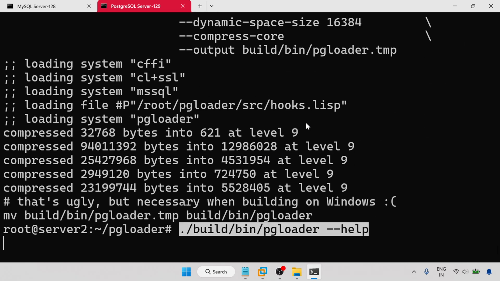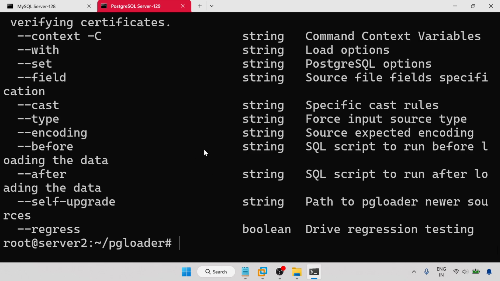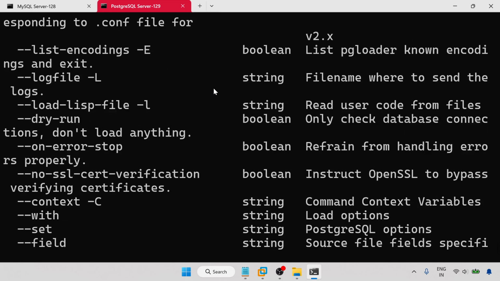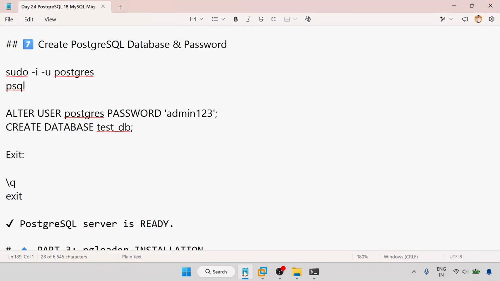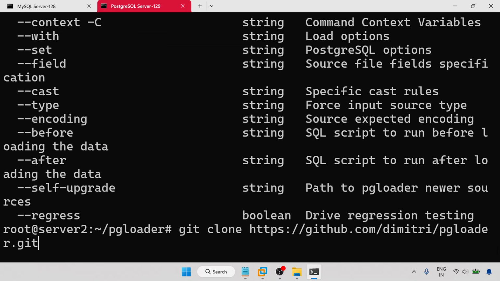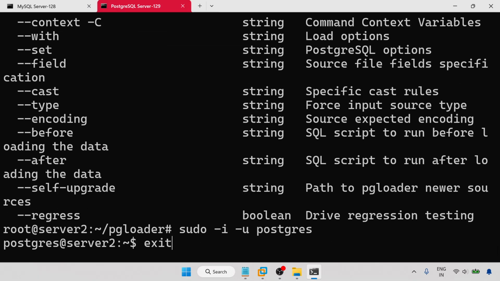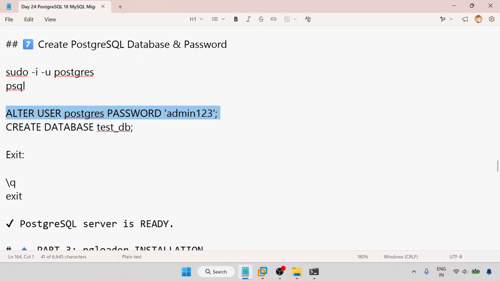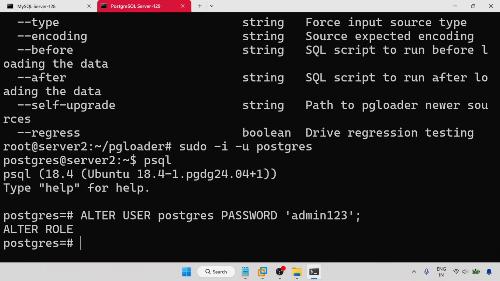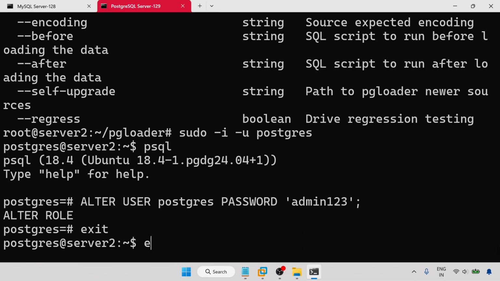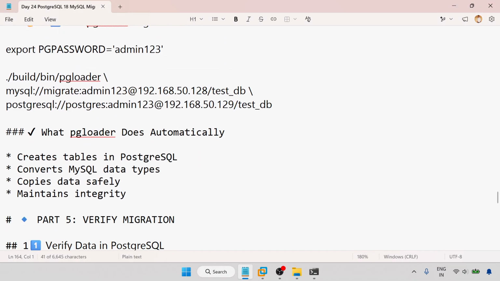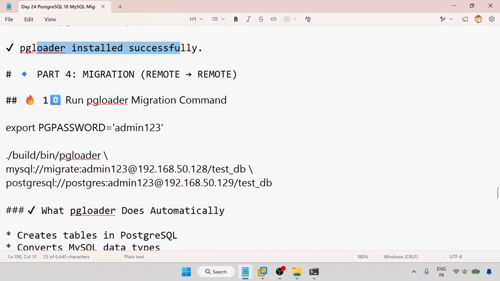So this is done. Now let me check the help. So string and all the details you can find here. Boolean, show the usage, exit and other details are there. Now what I'll do, I'll just alter the password. So done, exit. So next, pgloader installed successfully.